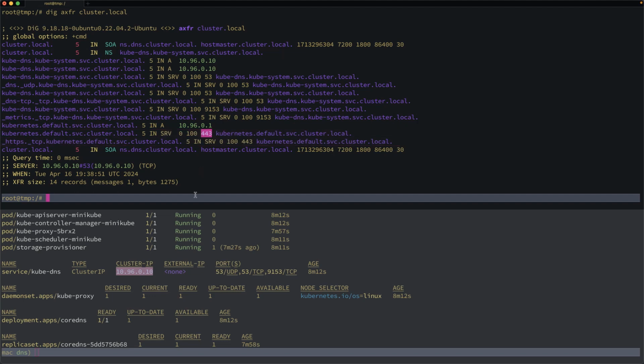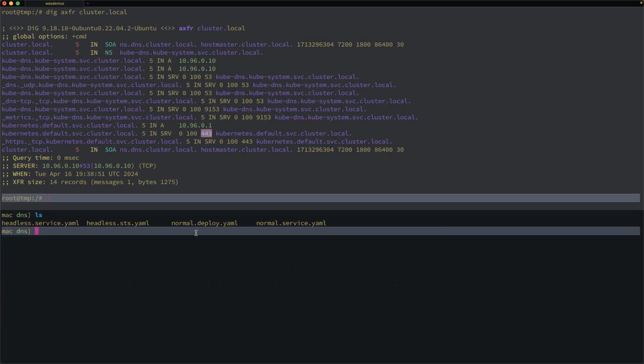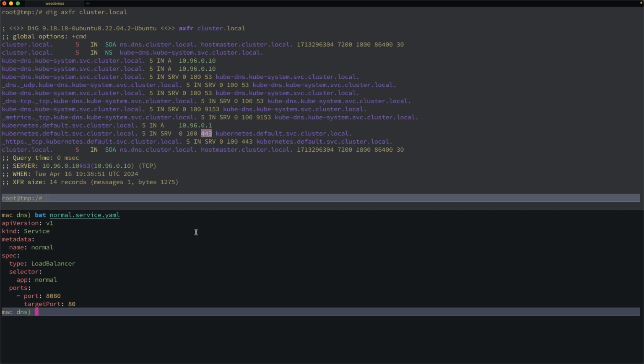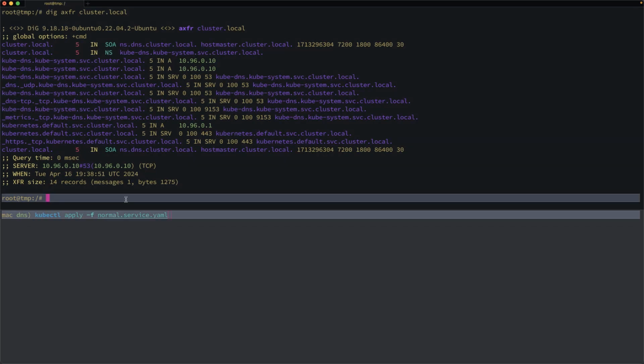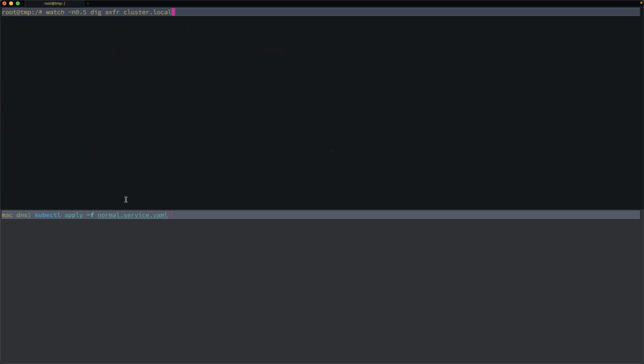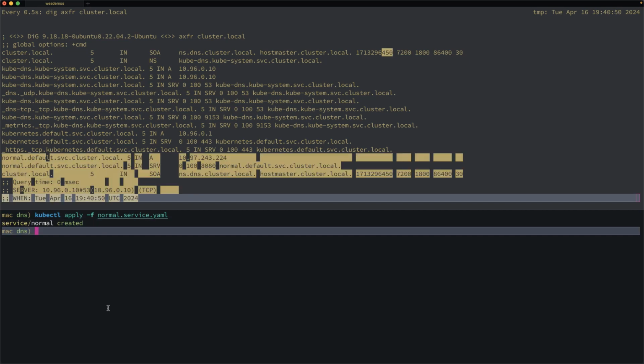And for the grand finale here, I've got some manifests in this directory, and the only one I care about right now is the normal service. If I dump that out, the important part is that I have a port here of 8080 for the service. Keep that in mind, because if I go ahead and apply that service, maybe up above here, I'll also run the watch so you can see the changes, and I'll add the -d flag to watch so it flashes the part that changes. All right, we'll do that. And then down below, when I apply to create that service, there you go.